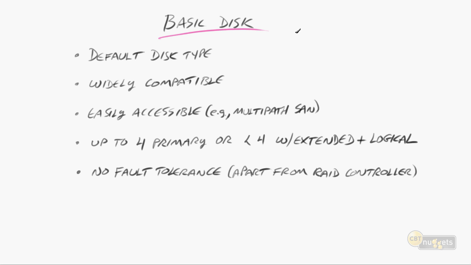Now, as we take a look at this, it's something that you probably have worked with before because it's just the default disk type. It's pretty much the same kind of thing we've done since the days of DOS. I remember back in the 80s, late 80s, I bought my first hard drive. It was a 20 megabyte Seagate. All my friends said I was a fool because I'd never use half that space. But anyway, I created a basic disk when I just partitioned the drive and formatted the drive. That was it. So it's a default disk type, which you've had for a long time.